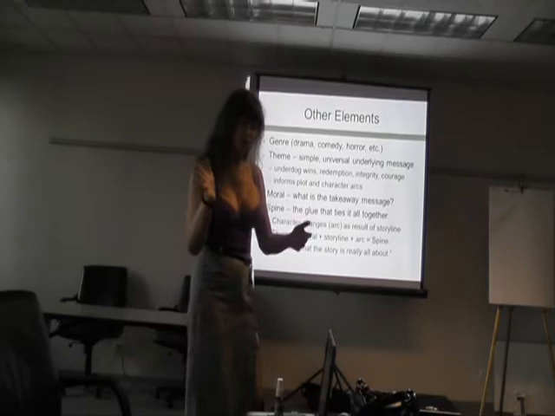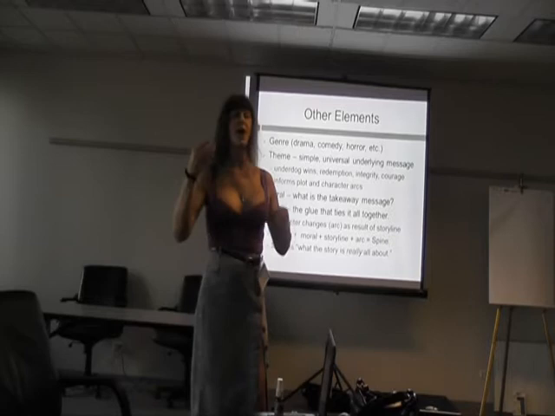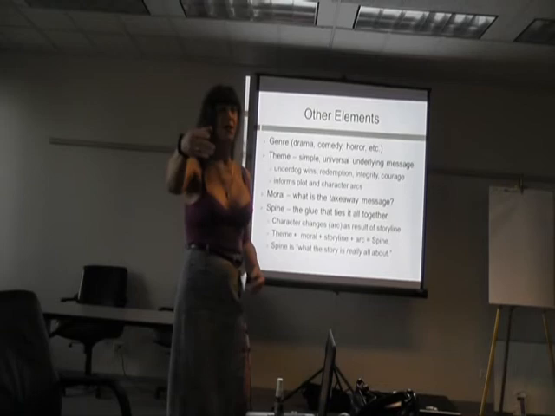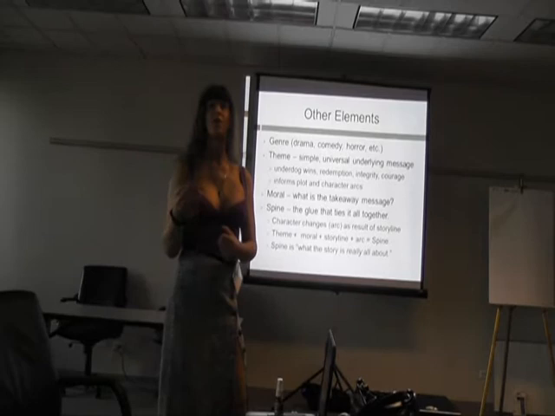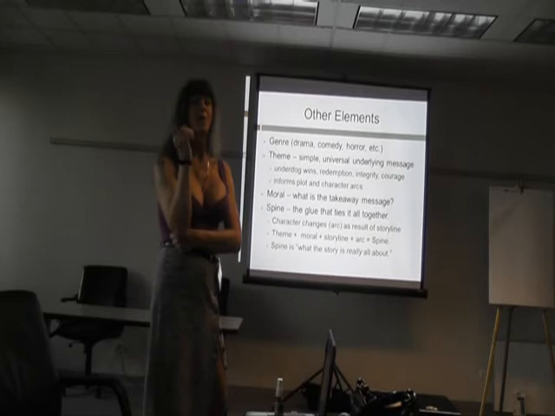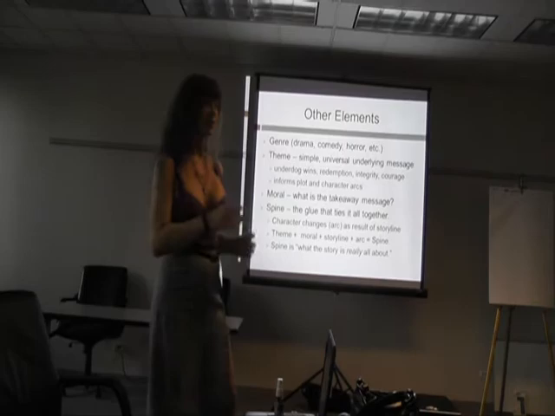In the case of Tootsie, we've got Michael Dorsey, an actor that nobody will work with, and he doesn't know how to have a relationship with a woman. He doesn't know how to treat a woman right. But by becoming Dorothy Michaels for an entire television season, he's forced to see life through a woman's eyes. He is forced to try to relate to a woman as a person instead of a sex object. The spine of Tootsie is becoming a better man by being a woman. That is the single underlying concept. That is the spine of that story.